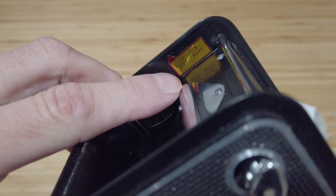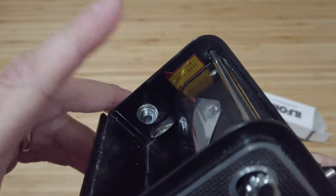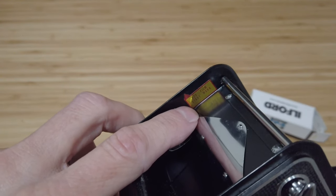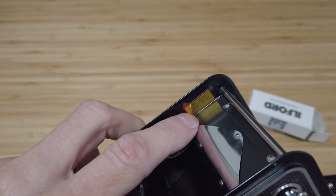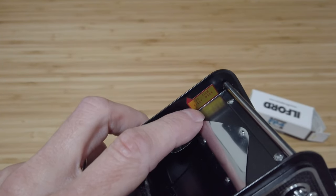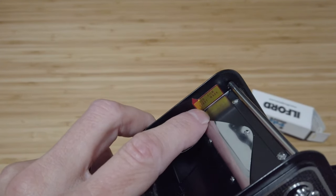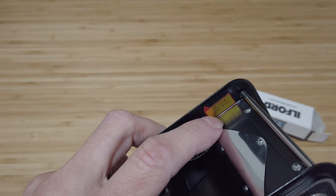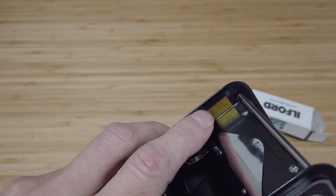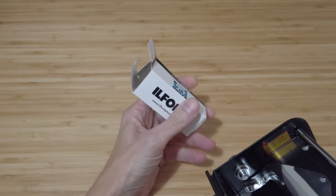That's the reason why I bought this camera — it was a good price and from doing a bit of research on the internet it's clear that you can indeed use 120 film in this camera, and I have done and got some really good results. Because I use the lab box to develop this, I don't always get the first exposure right — you've got to leave a bit of film out of the lab box to clip on the thing that allows you to wind the film around the reel. To get around that I'm simply going to duplicate the first exposure, so I'm happy to accept I'm only going to get 11 6x6 exposures.